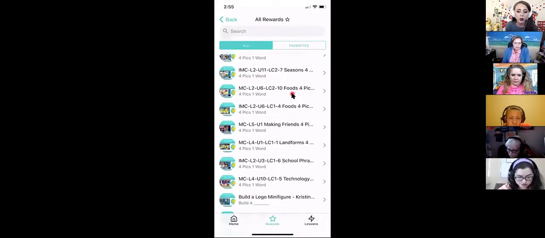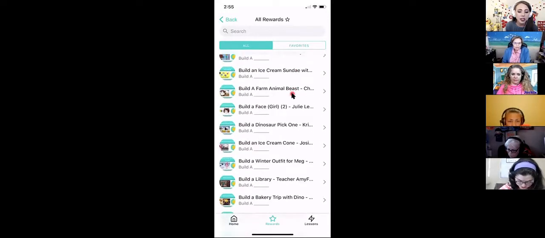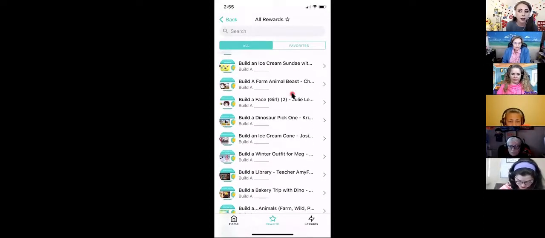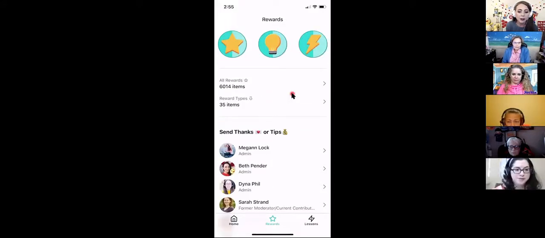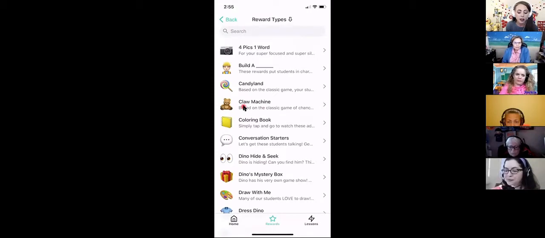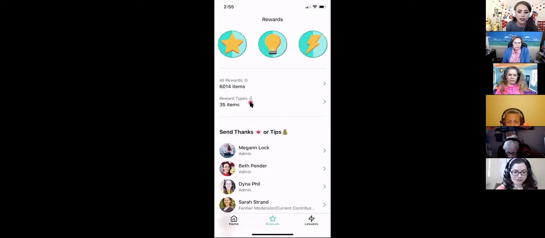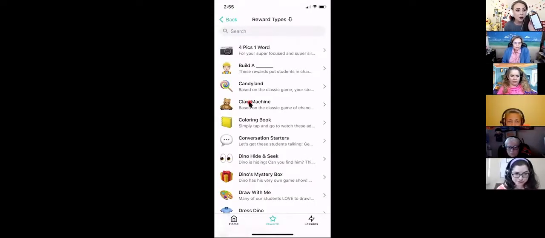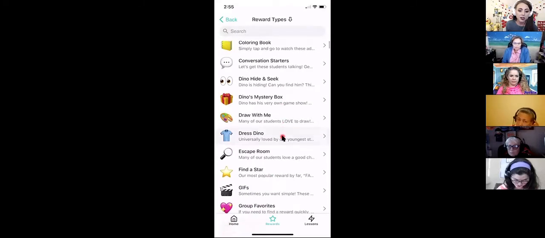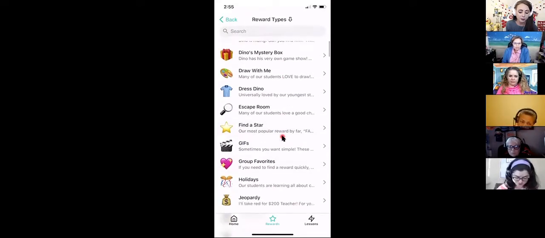Now, what if you really like those What Do You See, or you really like the Build-a-Something rewards? I can go back, and on the reward screen, I can just tap on the reward types. I don't know if you saw where I tapped right there. And this is cool. I really like this way to search for things, because Heather Barron has done a file, the one we just played around with.